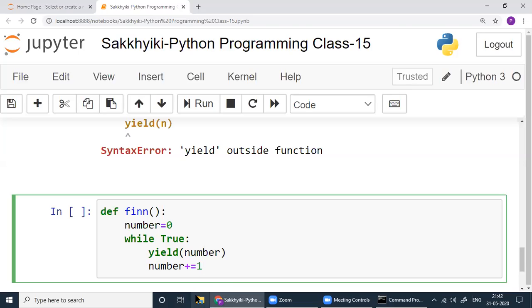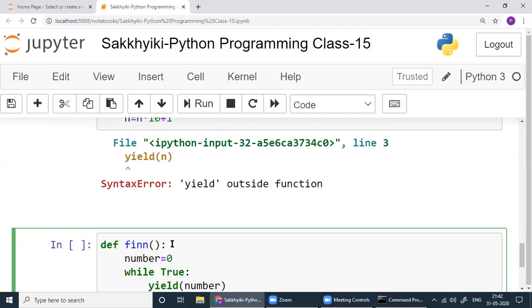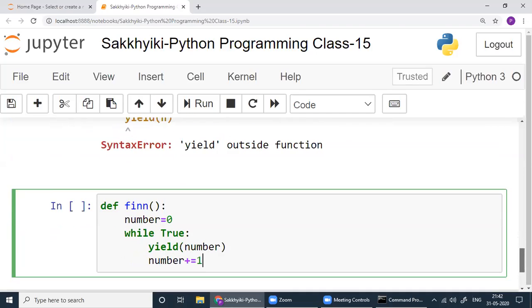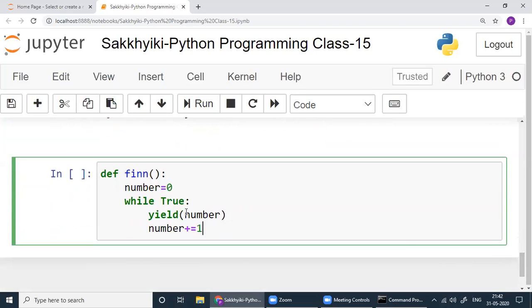So we write in Python plus is equal to. What will happen if you run this one with a print statement: while true, yield number, then increment number. It will continue. It will be an infinite loop.